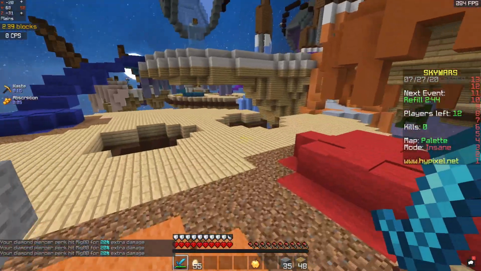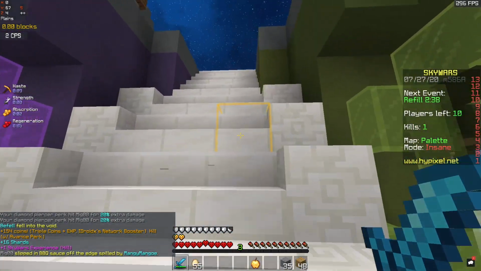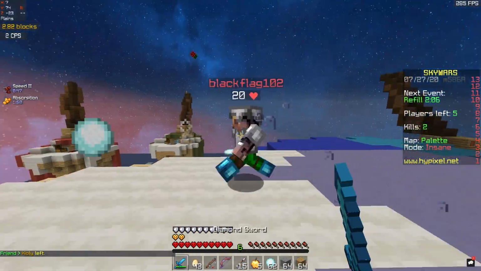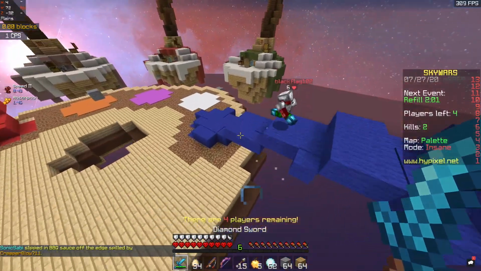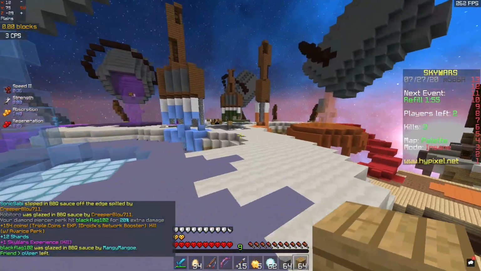Oh, right there you can see my diamond piercer perk. Damage for an extra 20%. It's from the tournament hall, so that's cool. I got more coins with my avarice perk. Avarice? Let's kill this guy real quick. It's a pretty cool projectile trail. There we go. One guy left. Jeez, these games are fast.